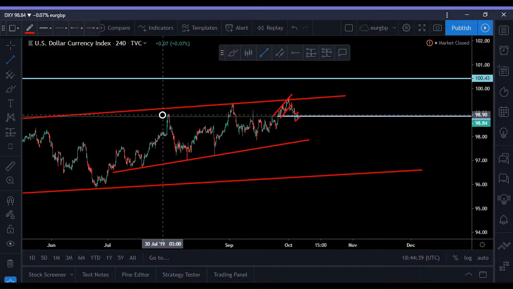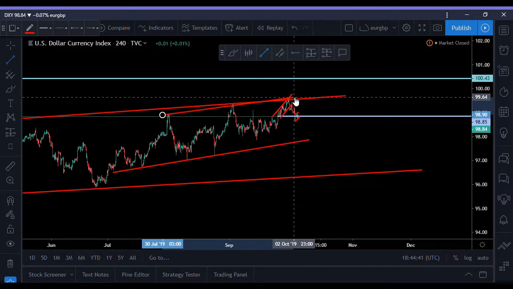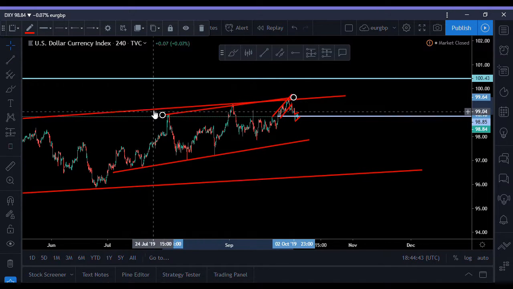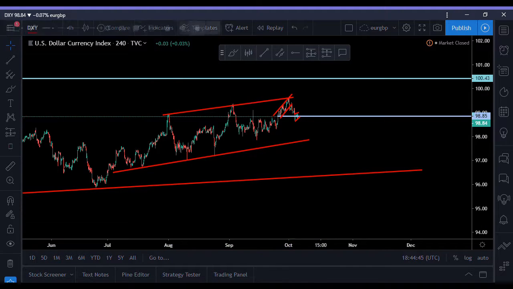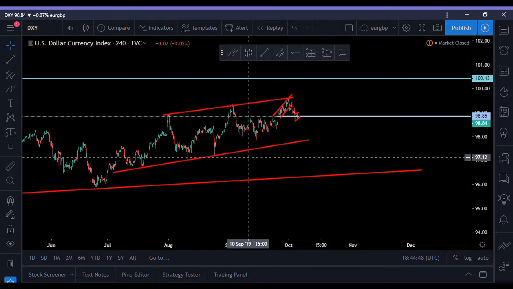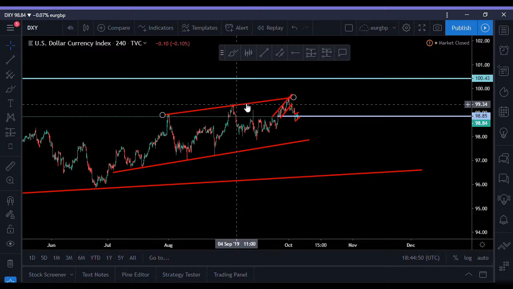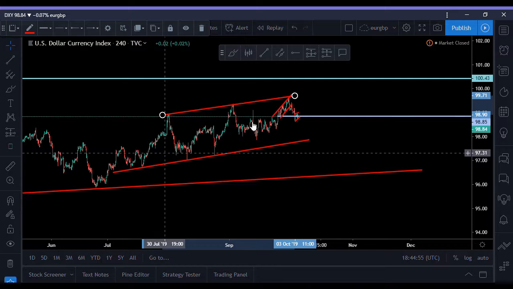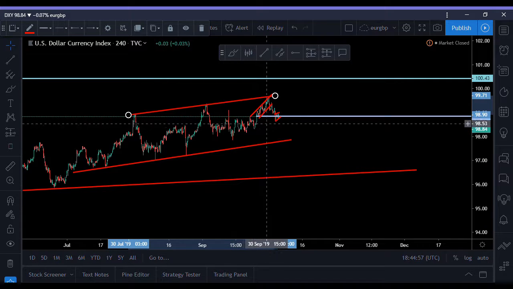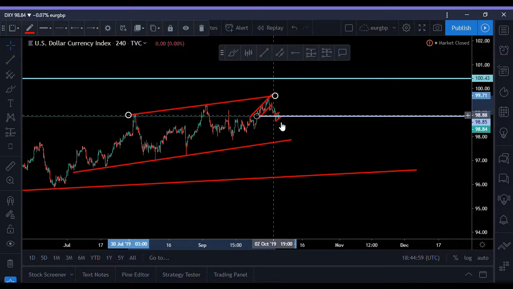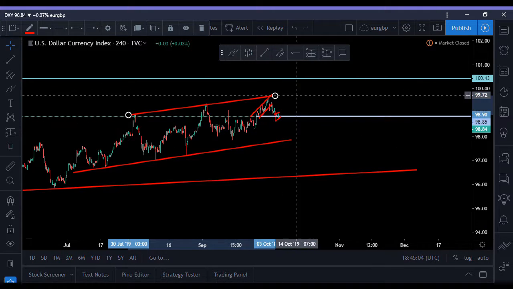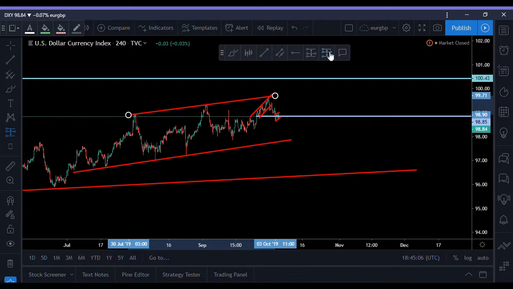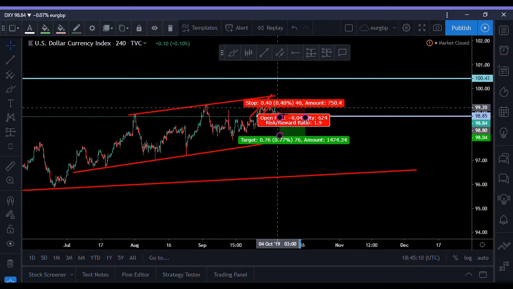On a smaller time frame, so this is now the 4-hour time frame, it actually created another channel. If I was to remove this and only start trading it from the 4-hour time frame, you understand that we have 1, 2, 3 touches over this area, making this an ascending channel also. So pretty much price has already tested the upper part. Now it's actually moving to the downside. If you were to trade this, but I actually just use it as an indicator for the US dollar pairs, like all the US dollar pairs.